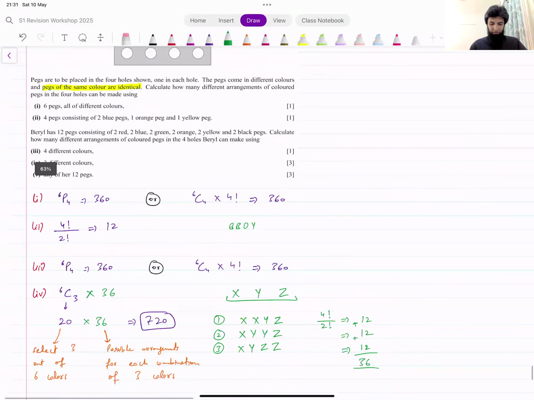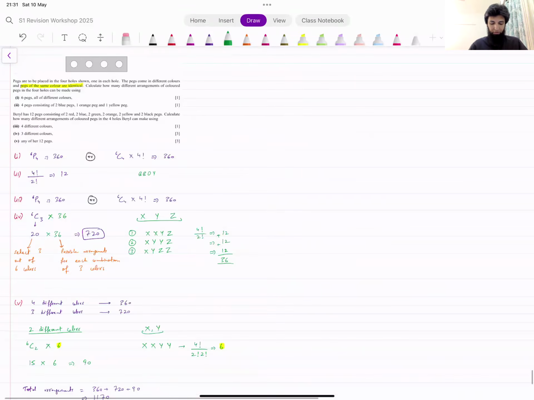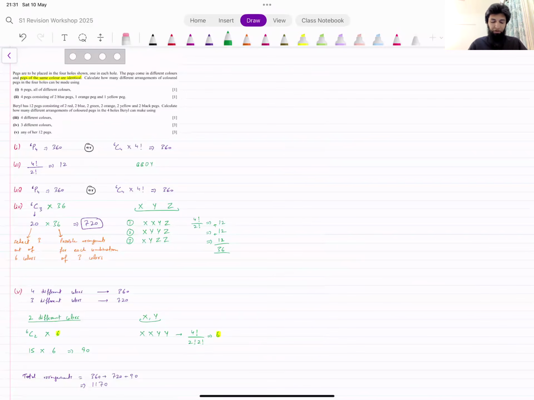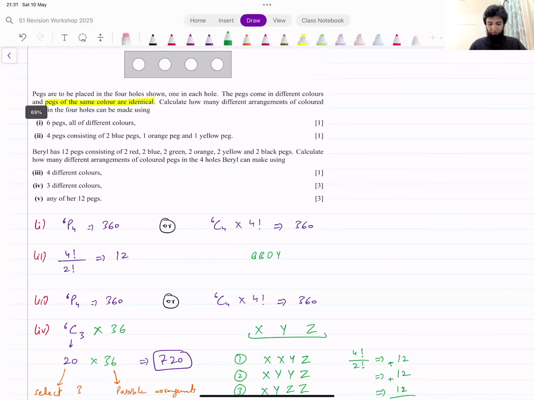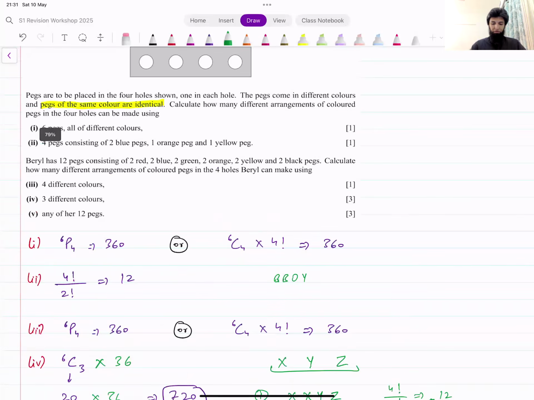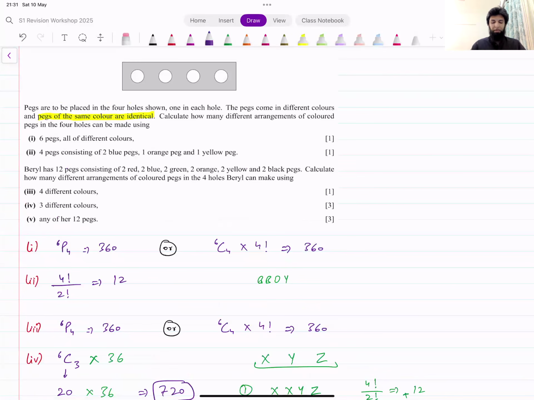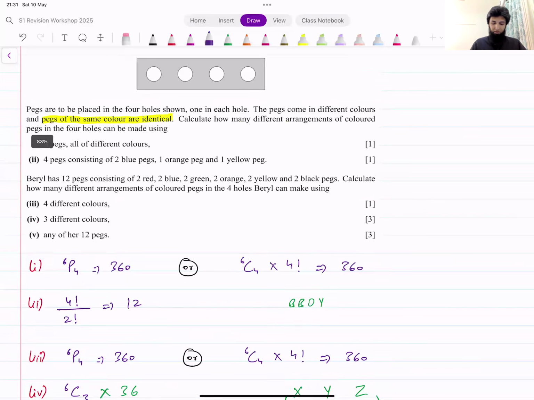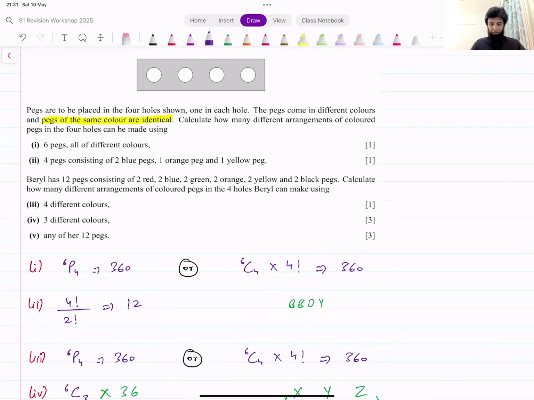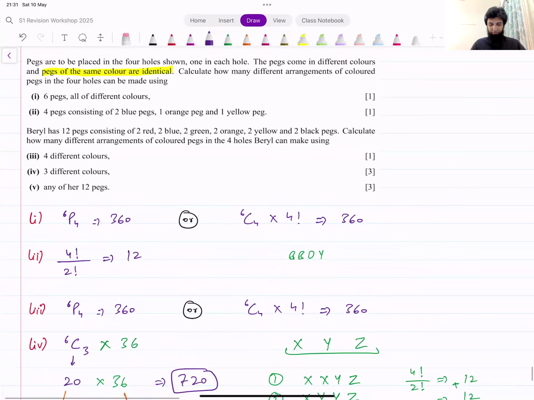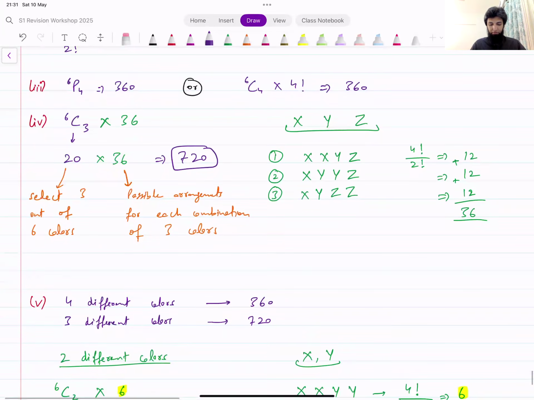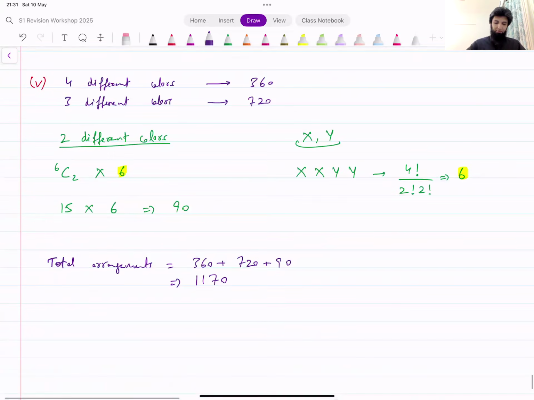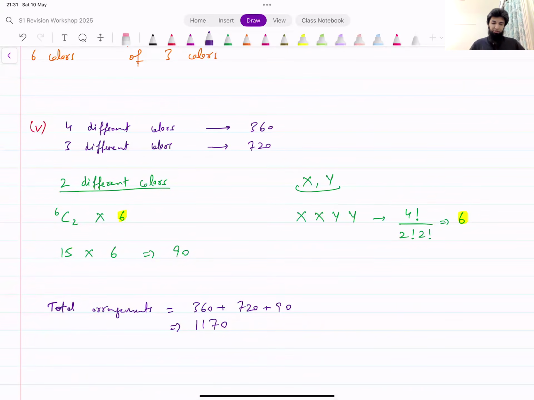Then there's this other question. This will take a lot of time to explain now. You can have a look at one of those difficult permutations combination questions videos on my channel. You'll find that question solved there. But I'll just show you the solution quickly. You can have a look at this in your own time. These notes are available with you as well. And you can watch the recording slowly as well to go through this if you want, and just scroll down. It's a good one as well. Okay, so that's it in permutations and combinations.